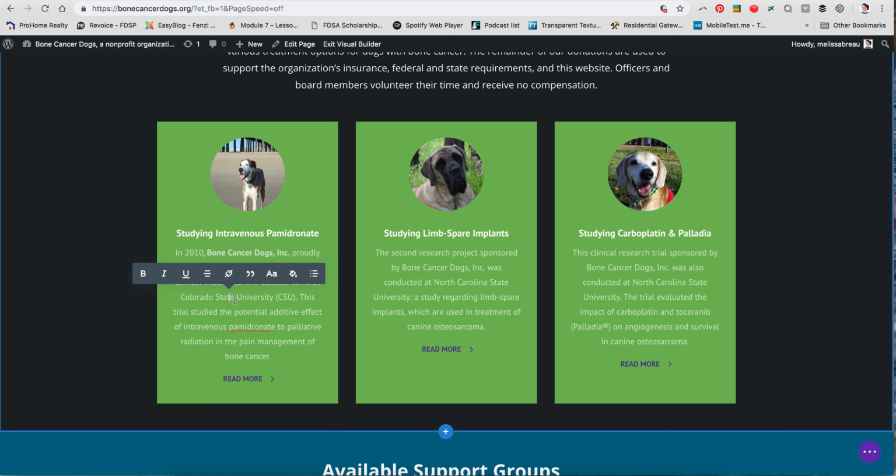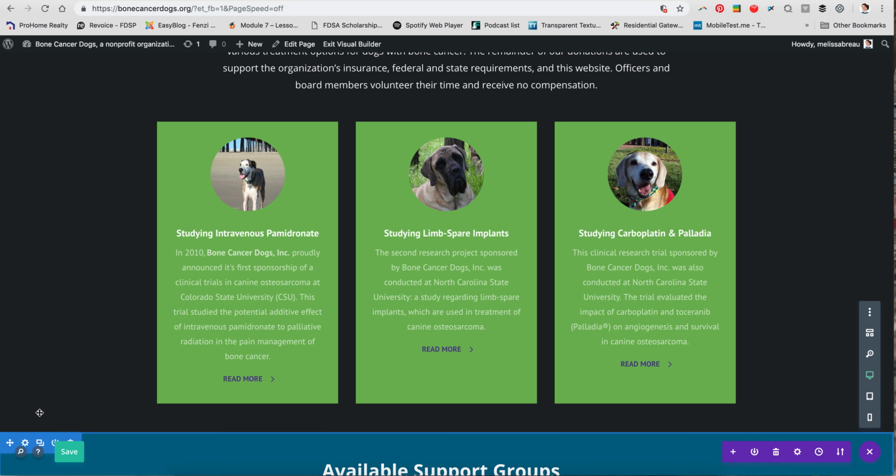Now, when you're all done making the edits, you're going to click on these three dots, and you're going to click Save. Now, I'm not going to do that because I don't actually want to add the changes that I just made. But you'll just click Save, and that'll push them live on the website, and then you'll hit Exit Visual Builder. Now, let's say we made changes that we don't want to go live, like we did in this case. I've got two options. I can just hit Exit Visual Builder, and I'll show you what that does in a second.